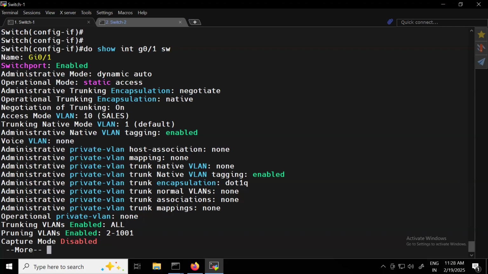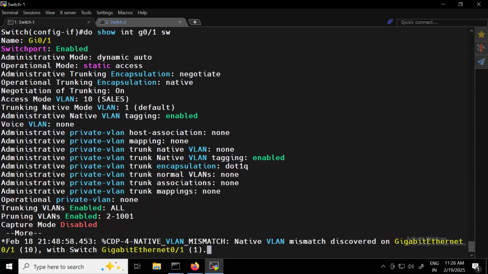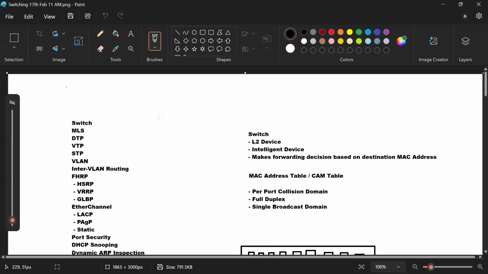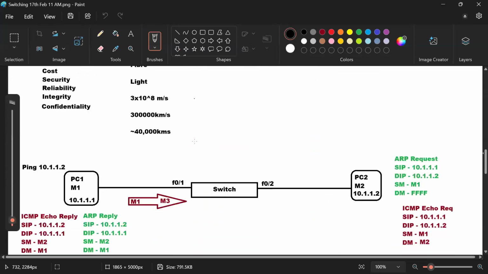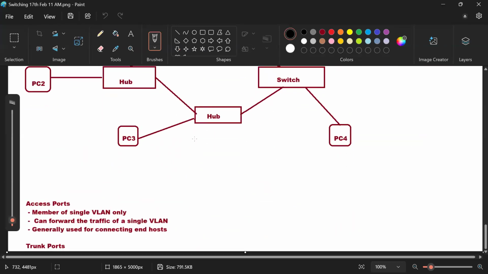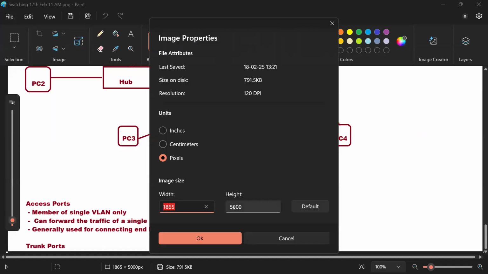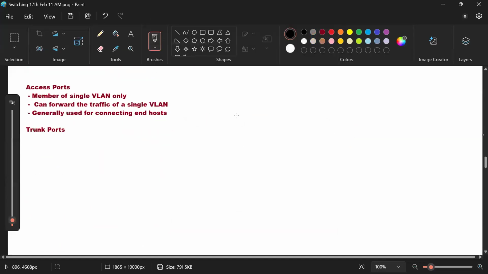Anyone? Operational mode is static access because by default it will carry only VLAN 1. This is a guess or you actually know it? Hmm? Yes. Okay. You got this wrong.